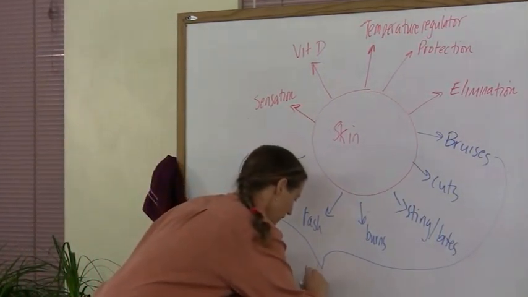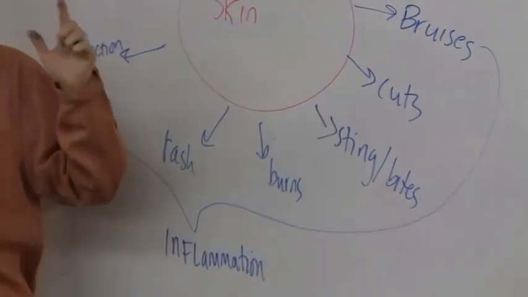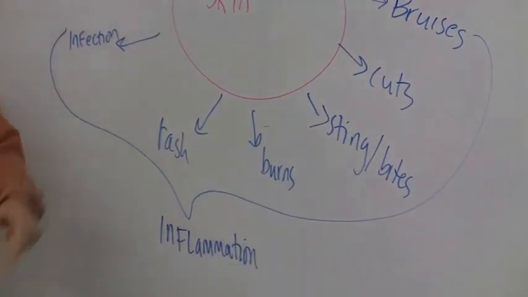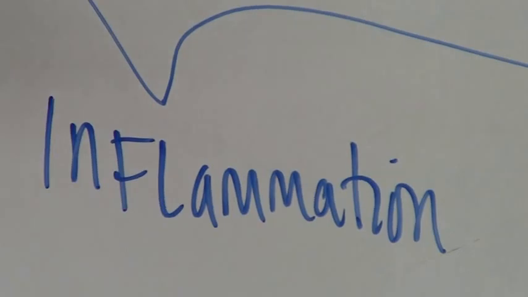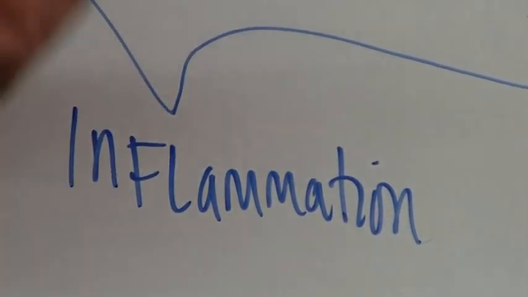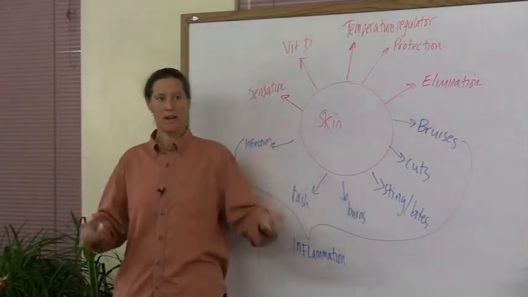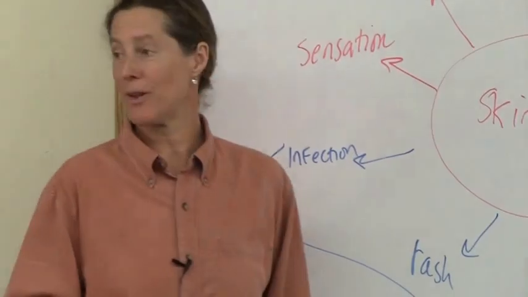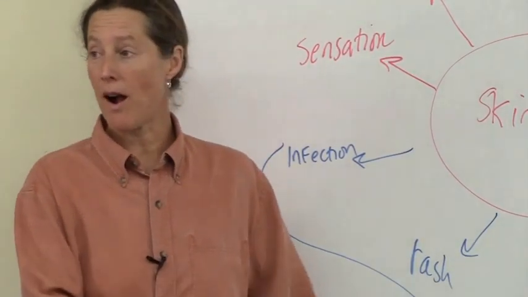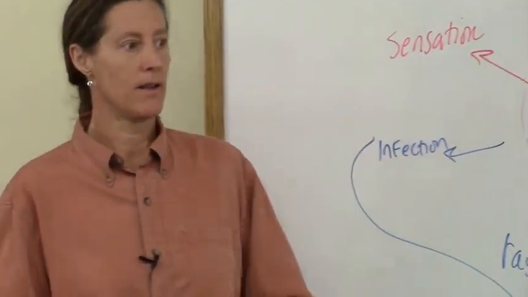We will have an entire lecture, a full module on inflammation. For right now, it's the only way your body has to heal. It is a healing state. Acute inflammation is the only way your body has to heal. It is healing—drink the Kool-Aid now. We don't want to get rid of acute inflammation. It is the only way the body has to heal itself. Chronic inflammation is another story, but we won't get into that.